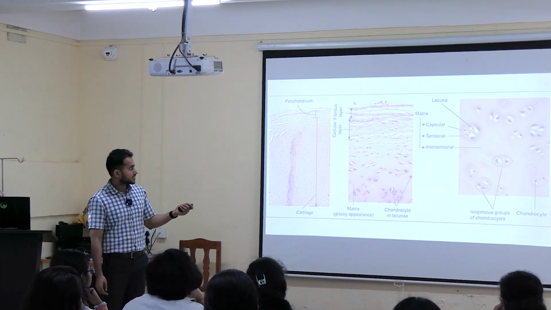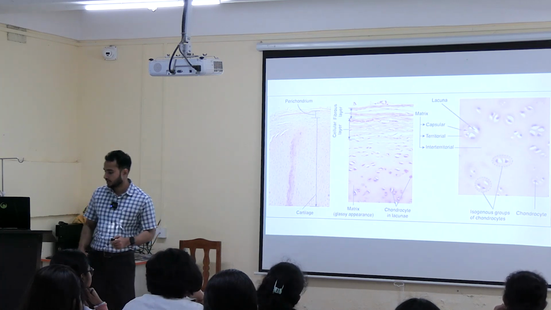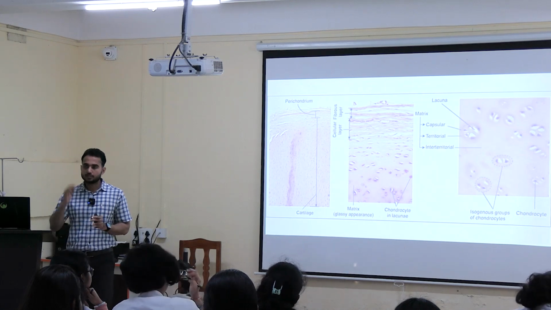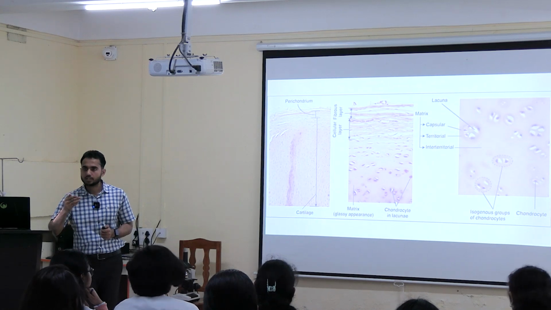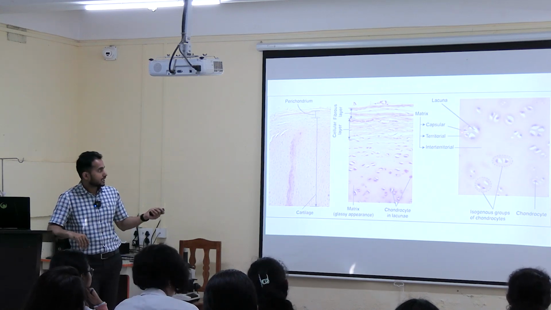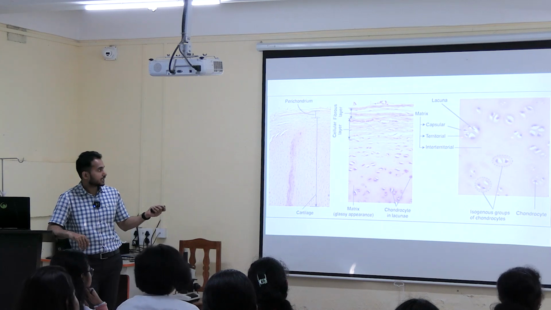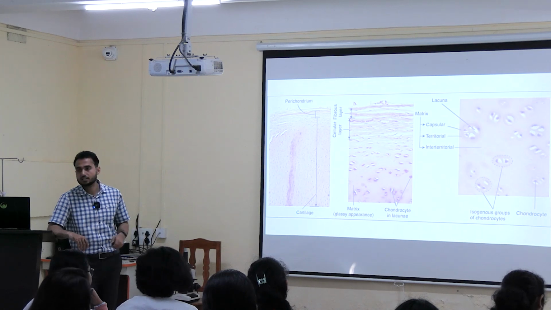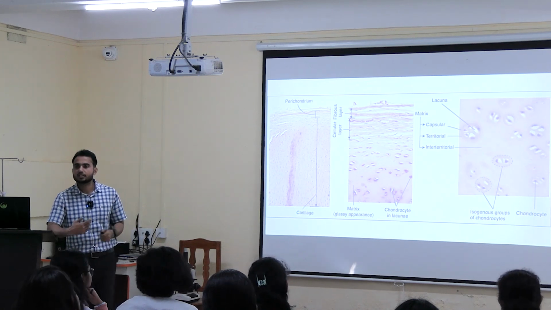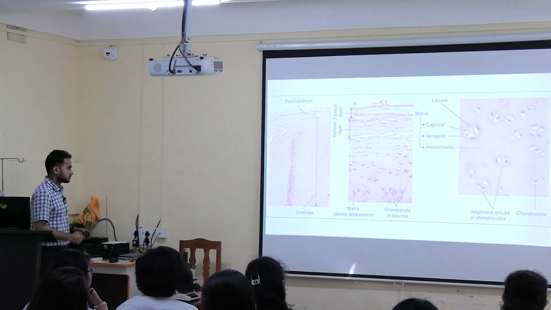First you can see this is the capsular matrix, then this is the territorial matrix, and this is the interterritorial matrix. The matrix which is totally newly formed is acidophilic, that's why the color is more dark. Once you go away, the darkness reduces. The territorial matrix is less dark, and the interterritorial matrix is mostly pale in nature. That is the difference in the appearance of the matrix.